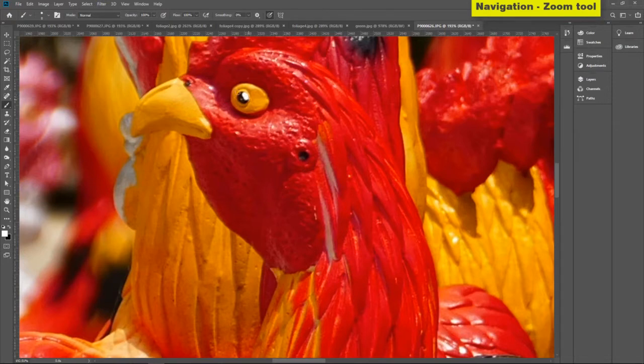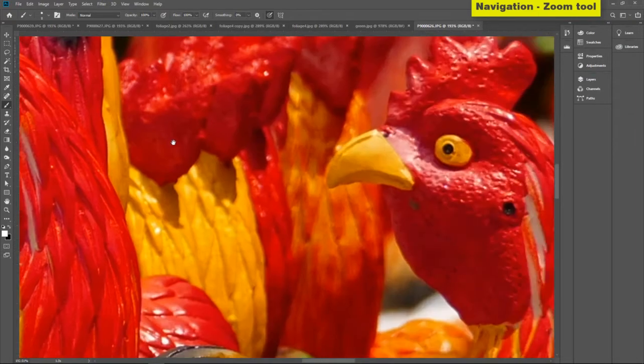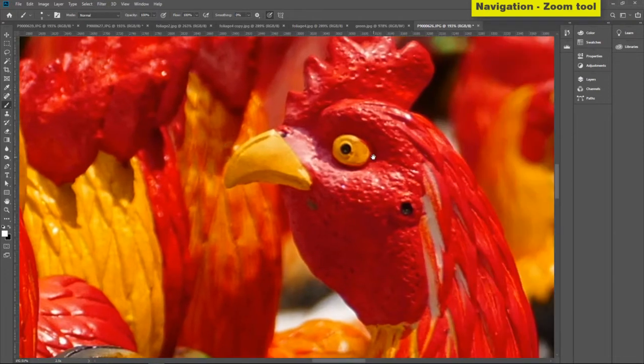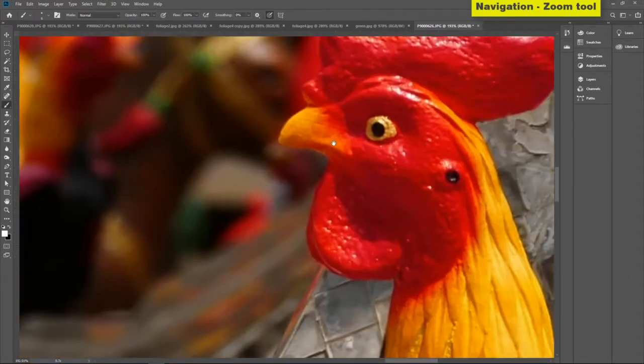So I complete my painting work over here, and now to go to the other heads of the rooster, instead of selecting the hand tool from here, I can hold on space bar on the keyboard, and it will turn the tool into the hand tool automatically. And then you can pan and release the space bar, and you jump back to the original tool you're working with. And I simply again do my work over here, again hold space bar on the keyboard and pan.